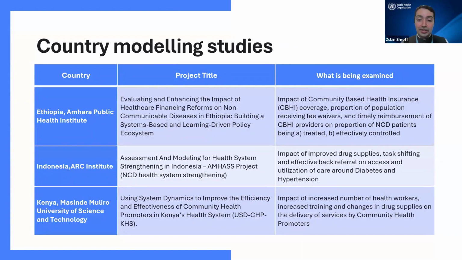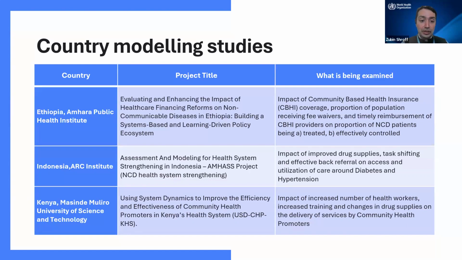So looking at the country modeling studies, these were selected through a competitive call for research proposals, and we're supporting 3 countries to answer modeling questions that matter for health systems practitioners. And the questions themselves and the way these studies have been framed have been designed in close collaboration with policymakers in each country who are involved with an active national technical consortium that gives us ongoing feedback to ensure that we are aligned with policy questions and policy challenges.